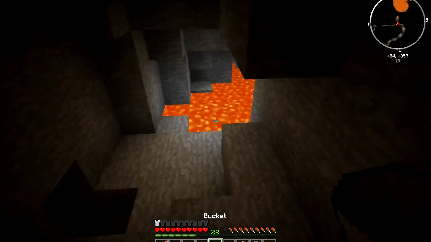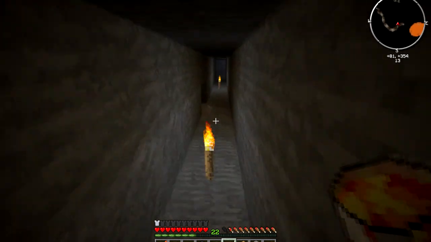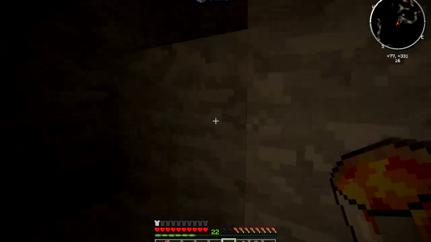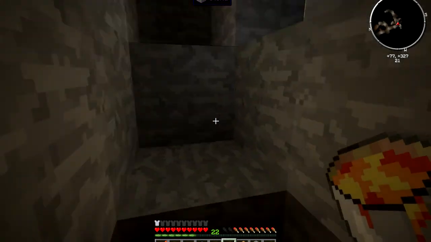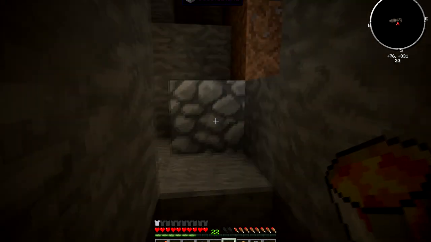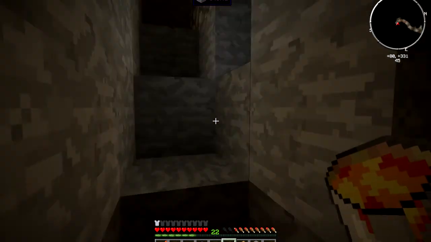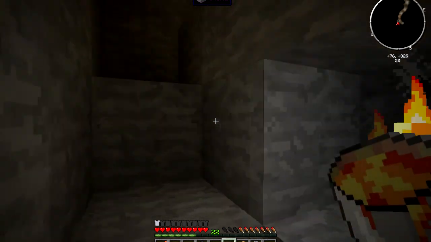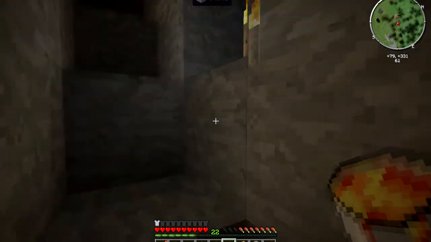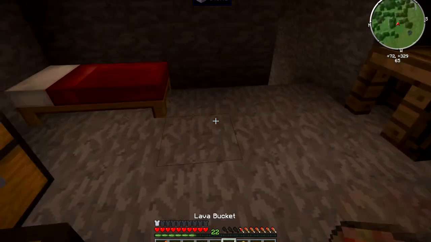Nope, past it. Lava, lava, lava. Lava, lava. Okay, so we got this and that and this and that. Caught back up, I think, with what I was doing before, so this is good. I was going to make its own building for the... I was going to put stairs.